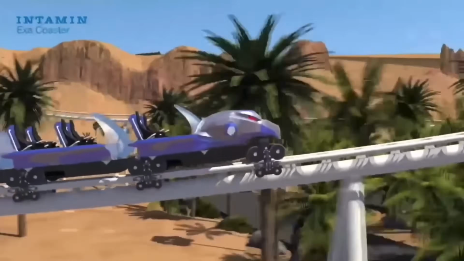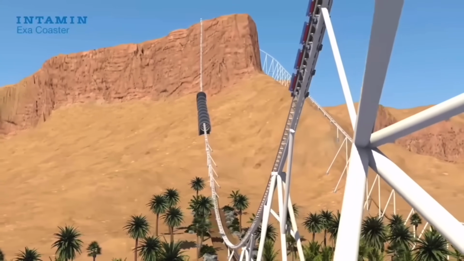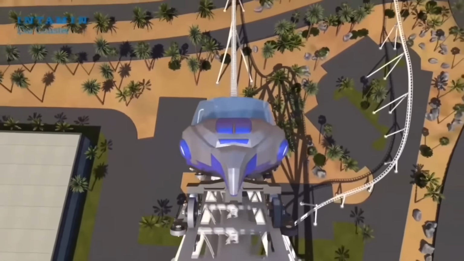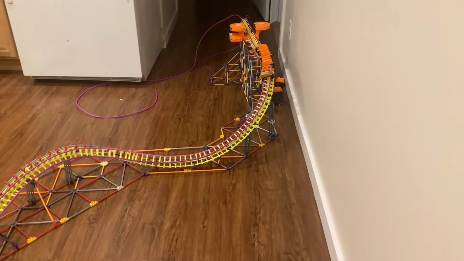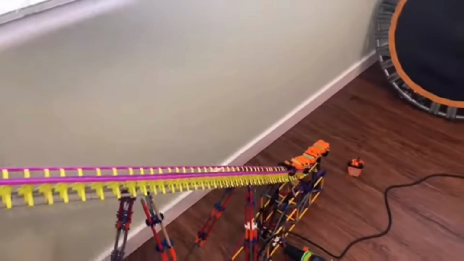This is Falcon's Flight, the world's tallest, fastest, and longest roller coaster, and I am going to build a huge, working model of the thing. This project was easily one of the hardest things I've ever done, with tons of delays. No! I am putting a coaster out there. This video just got interesting.